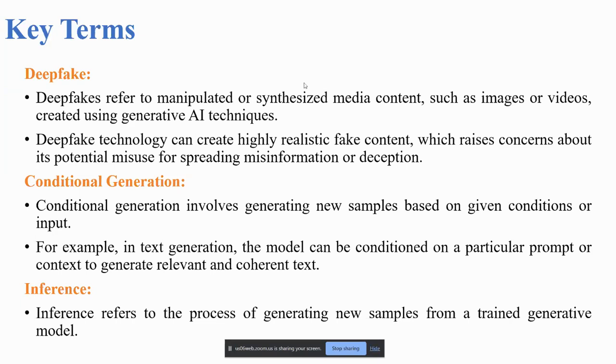In some cases, if I want only that type of conditions, then I need that kind of model also, no? For that kind of model, I will go for conditional generation. So if you are going to generate new samples based on some conditions, then you can go for conditional generation. If you don't want any condition, if you want simple new samples, whatever was collected before, then you can go for different types of variational autoencoders or simply a generator model. So inference is nothing but a general model to create your new sample with the help of this generative concept.